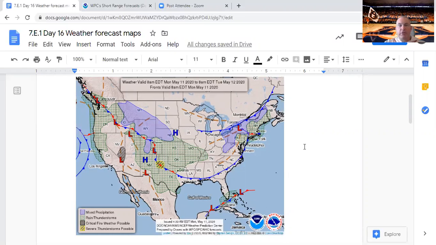So there's a bunch of information on this map that we're kind of familiar with. But there's some things where we're like, hey, wait a minute, don't know what that is. But we do have a key down here. So we'll see this area in green right here is precipitation, rain, thunderstorms. The blue says mixed precipitation, which, guess what? Yes, that means some sort of frozen stuff coming out of the sky.